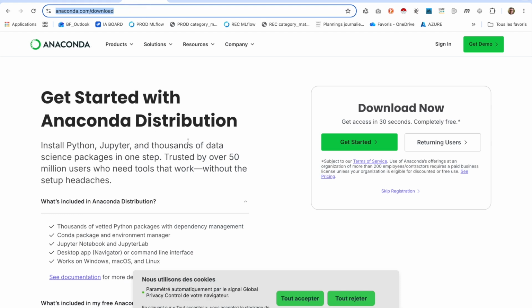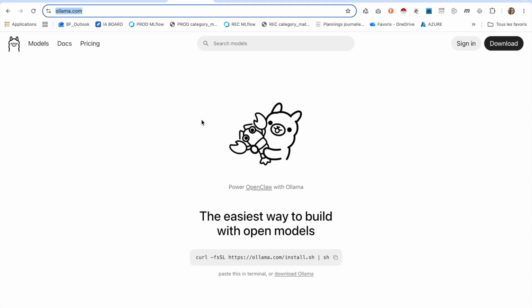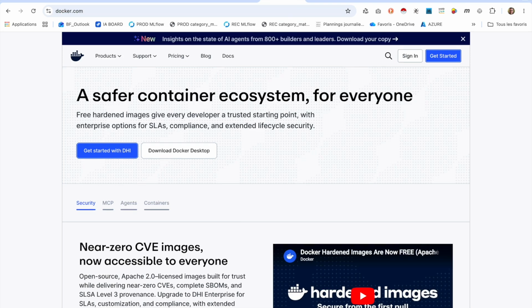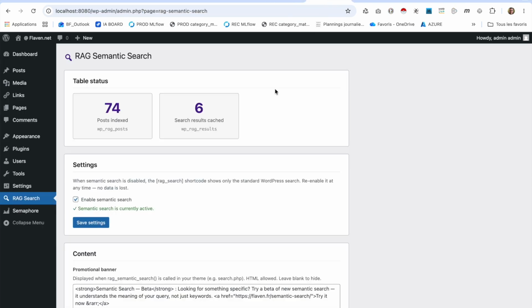I'm using my regular environment: Anaconda to manage my Python, Ollama to use some models, especially the embedding one, Streamlit to build the application, and also Docker for WordPress, which is a staging site right here, but that would be part of the second video.